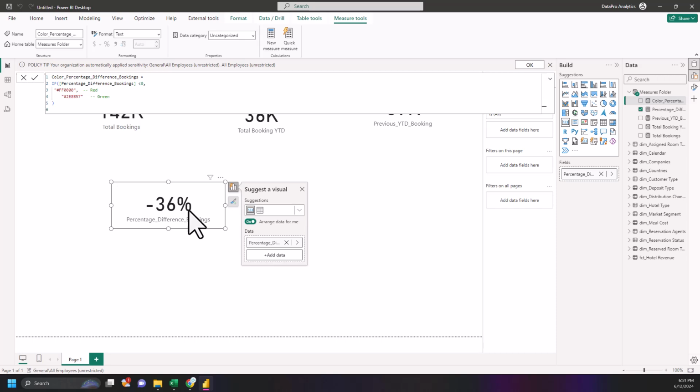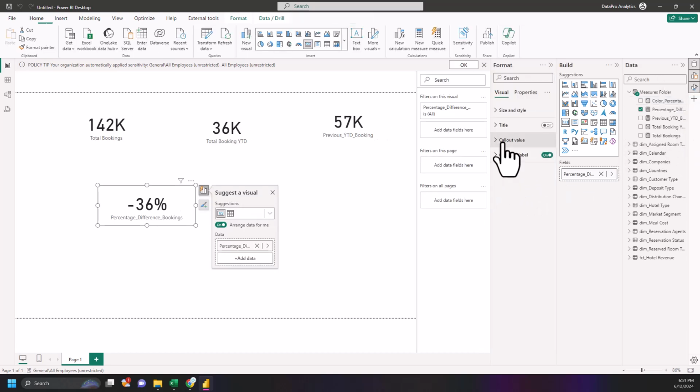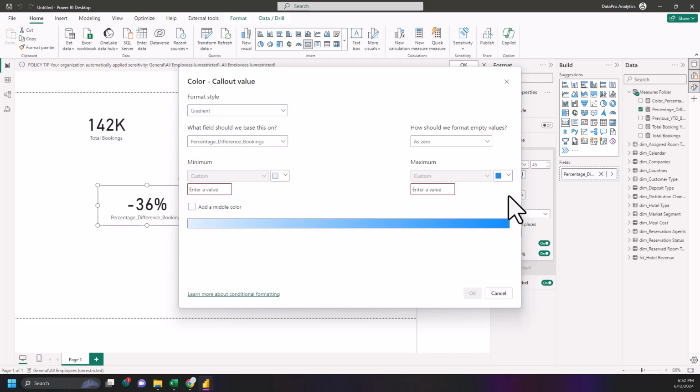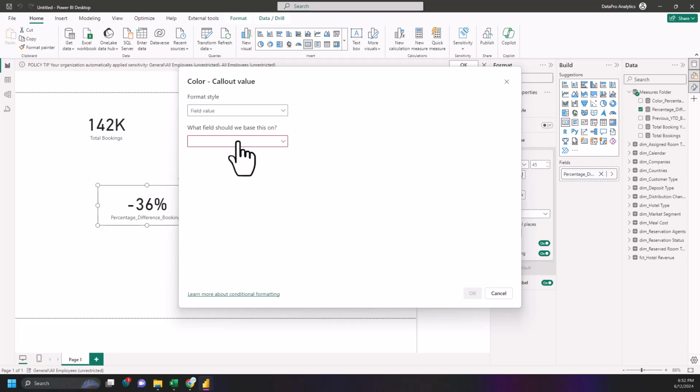Now that we have this color code, let's go to formatting. Let's click on format and let's click on callout value. Let's click on the conditional formatting and we are going to select field value.